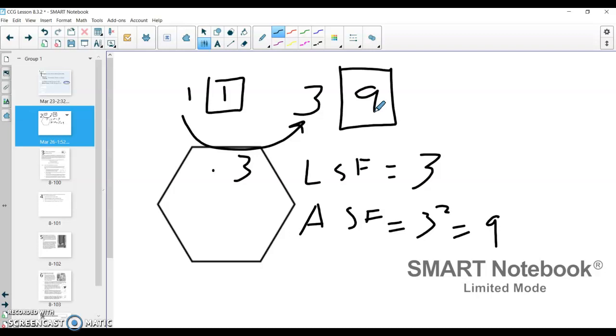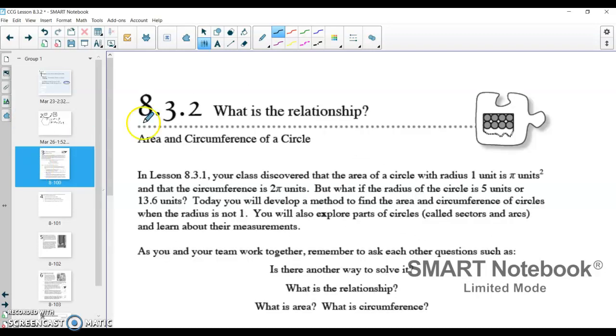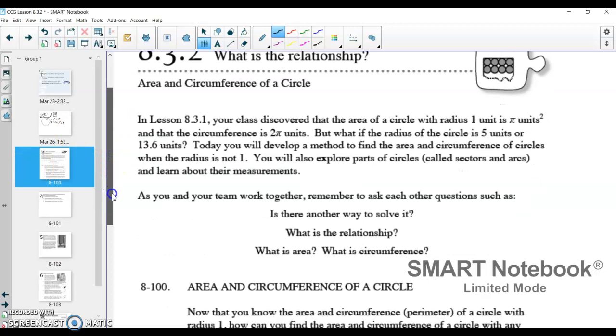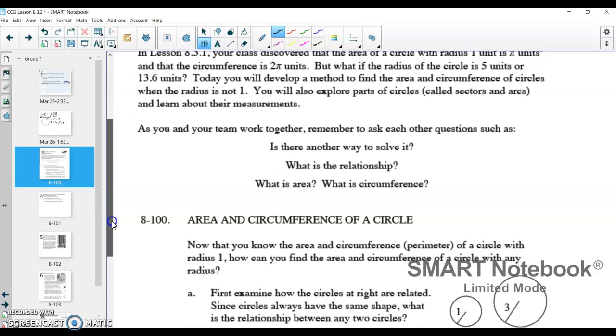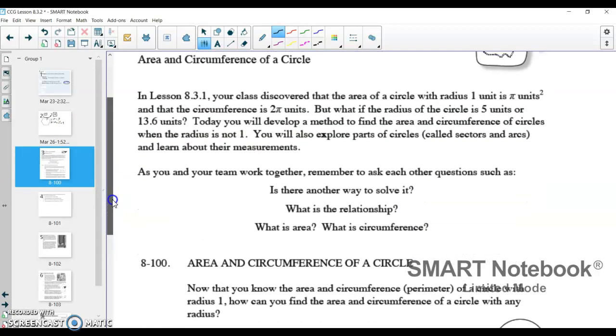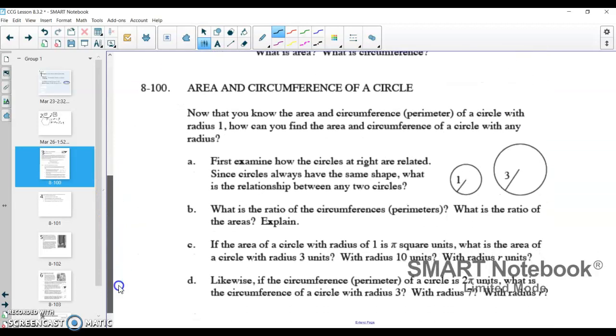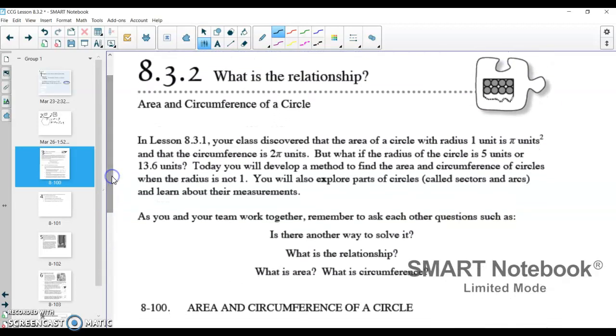All right, but from that, I'm going to move on. I know that was a quick review of what we were doing, but I'm going to move on to the first problem, which is 8-100. I'm going to read the problem, and then if you are working on it, I'd like you to pause and start working on A, B, C, and D. Now, if you get stuck on A, B, C, or D, continue the video and see how I do it, but I can't emphasize enough how much I want you to try to do it on your own.